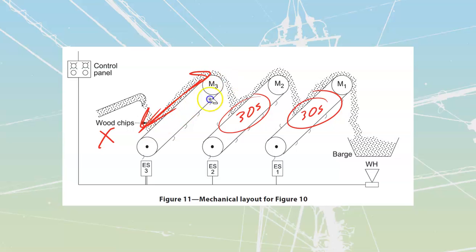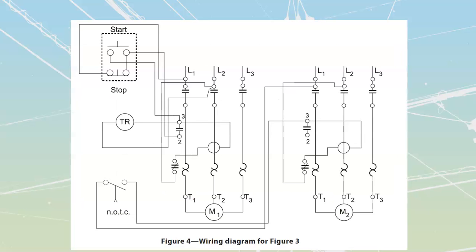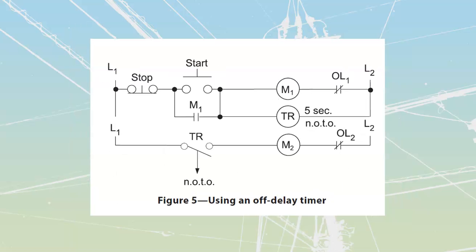So, yeah, we're going to call that off delay. We're going to call that thing clean out timers. And let's take a look at what that looks like. Oop, that's my on delay. Let's take a look at this one over here.